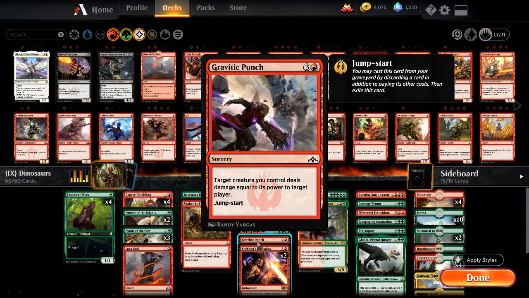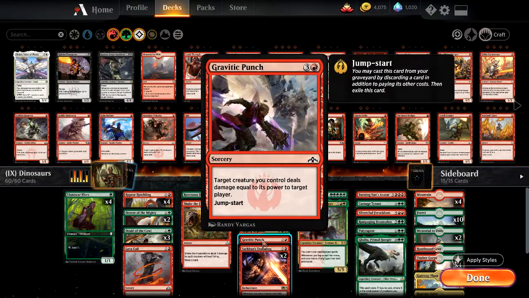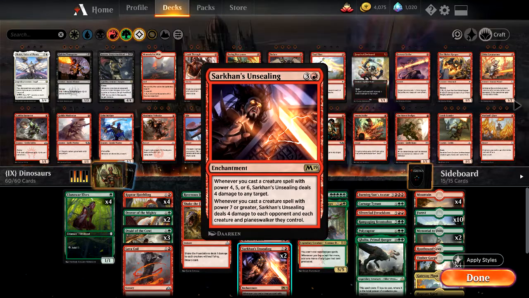And Jump Start made it even better because I could just sack off a Llanowar Elf and jump start it to throw a Primal Hunger at them. Sarkhan's Unsealing was an addition to the deck late on after playing it for a while. Whenever you cast a creature spell with power 4, 5 or 6, it deals 4 damage to any target.